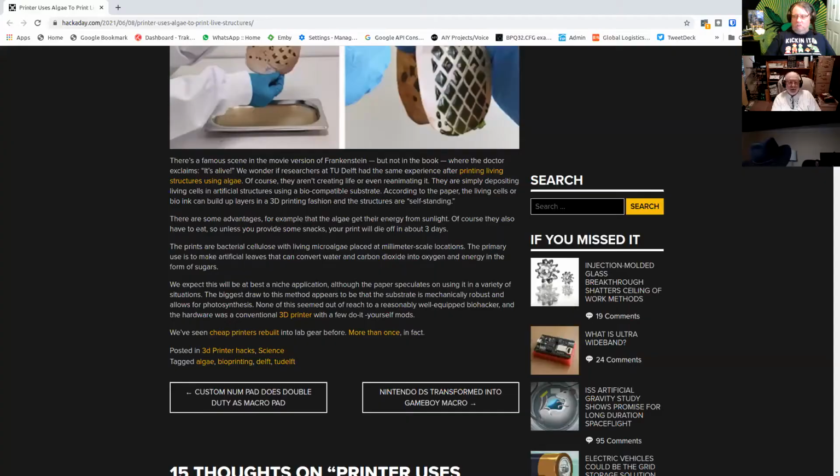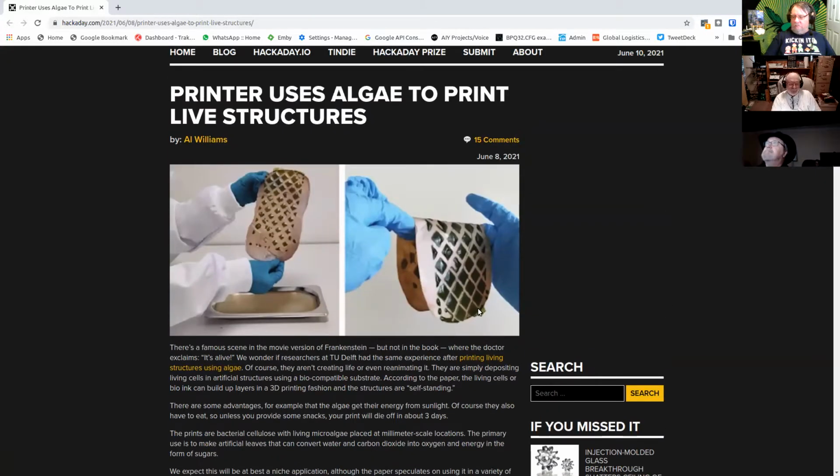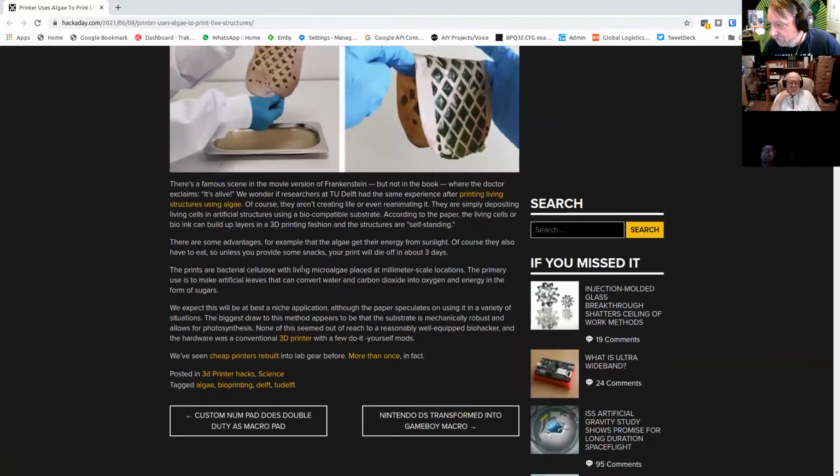Did you guys see on Hackaday where some university has used algae for 3D printing? I haven't seen that. They are 3D printing living organisms. Really? Of course, they use algae for a bunch of stuff, but it's supposed to be pliable and really sturdy. I'll put a link in the chat so everybody can read that.